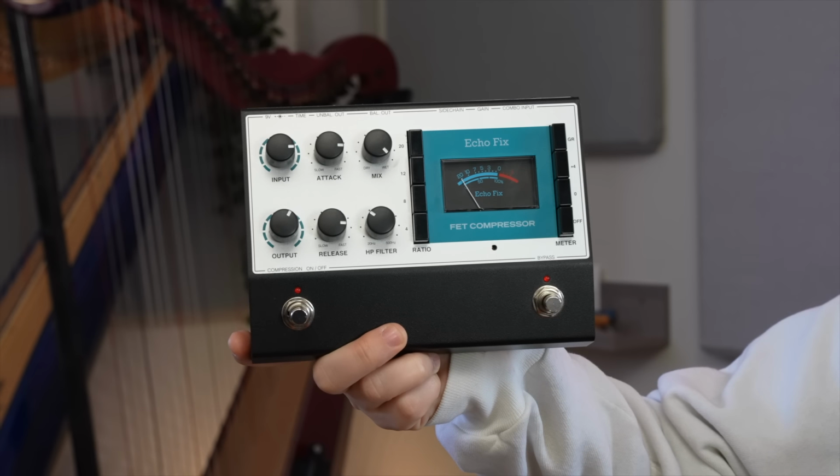1176 compressors are known for their fast attack and their punchy sound, and I use one in every single mix, whether it's on the harp, drums, a bass line, or synth. I use rack-mounted ones, plugins, or plugins in a box like this. But Echofix just sent me their new compressor, which is not a plug-in in a box. It's a real console-grade 1176 pedal that runs on standard pedal power. It's fully analog, and it is a pedal, but honestly I use it more like a desktop unit, outboard gear kind of thing.